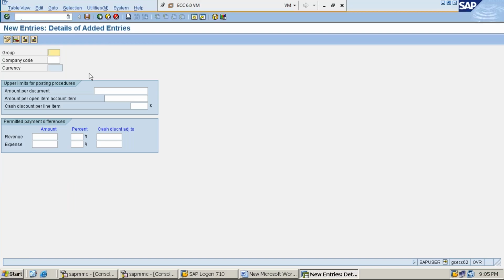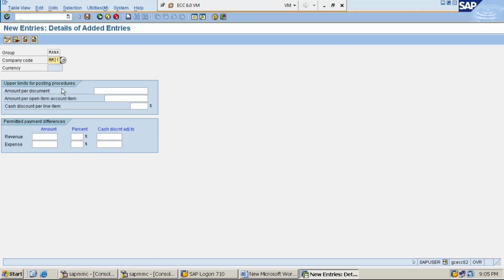Group, I'm giving MANA. Any code you can give, need not be MANA. And company code, our company code is MMI1. Then amount per upper limit, amount per document.